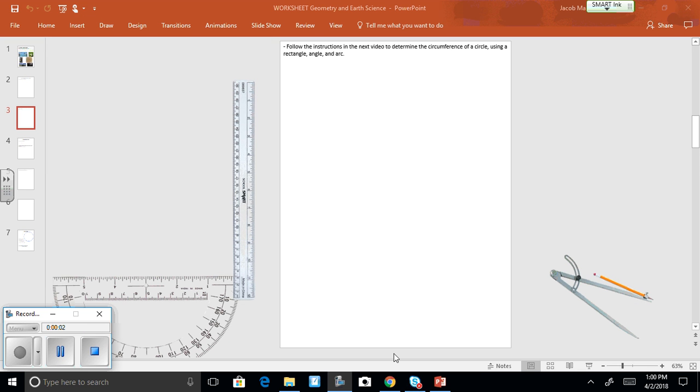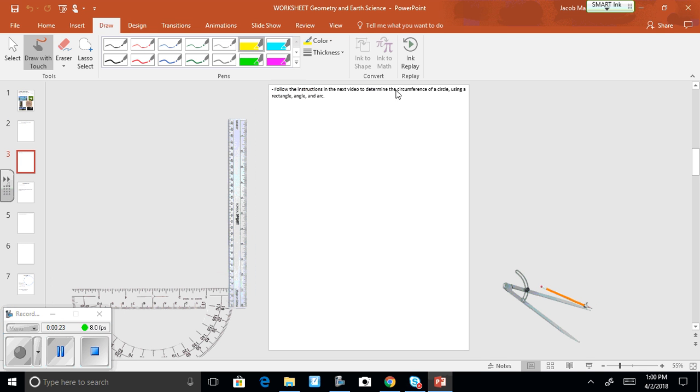In the previous video, you saw how geometry can be observed on the Earth, the geometric shapes. So what we're going to be doing right now is we're going to see how you can use geometry to make certain conclusions about certain aspects of shapes. In this case, we're going to be talking about circumference.